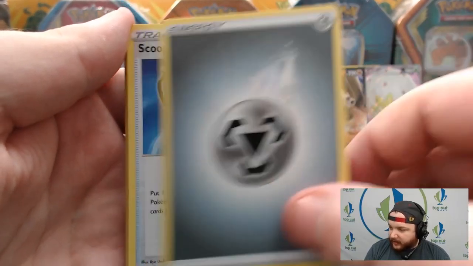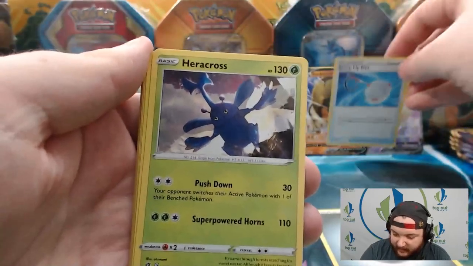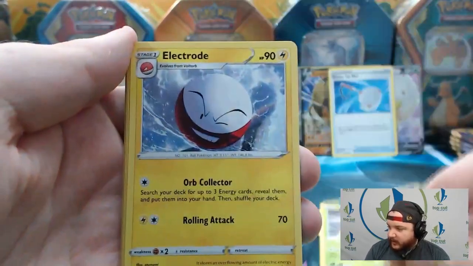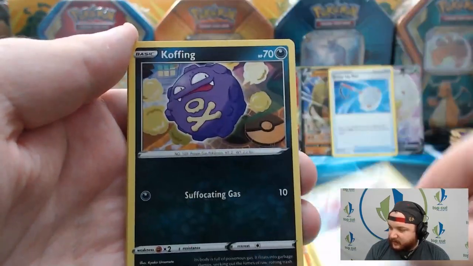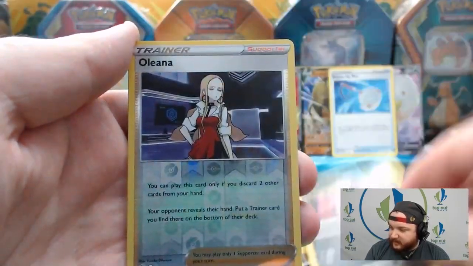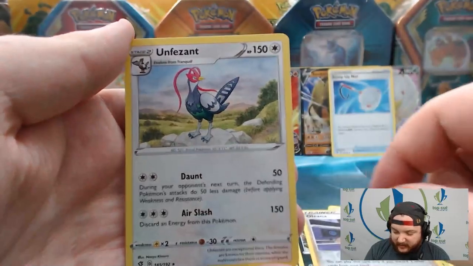Alright. Metal Energy. Scoop Up Nets. There we go. Three of those. Heracross. Electrode. Galarian Yamask. Surskit. Stuffle. Koffing. Impidimp. Reverse Oleana. Unpheasant.